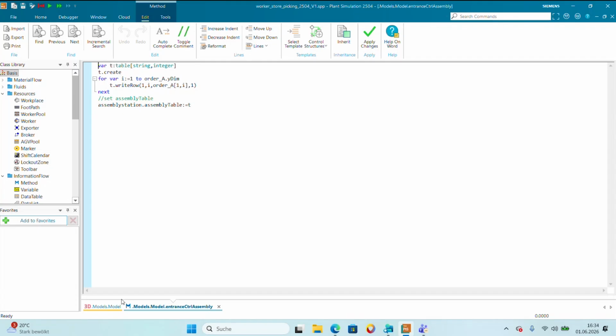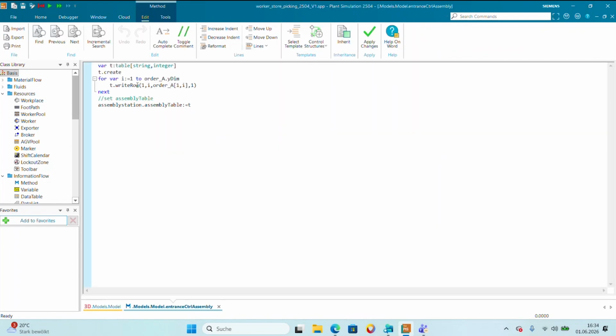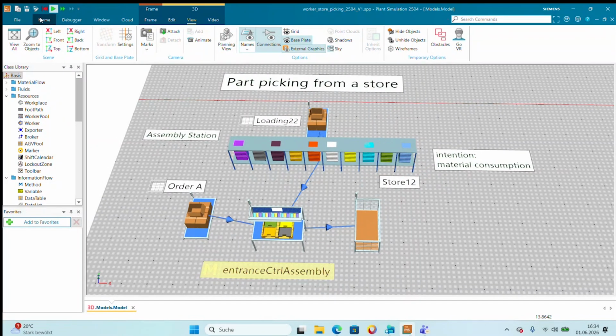Then I read from the table order E all the stuff and write it into this variable, and then I set the assemble table of this block. This would be the easiest way to pick parts from a store. Now you can see it loads part 2, part 7, part 4, part 9.